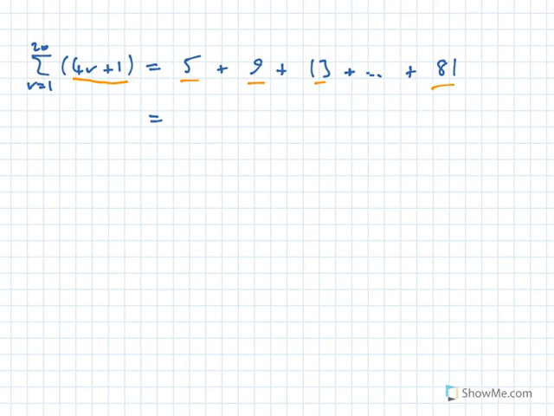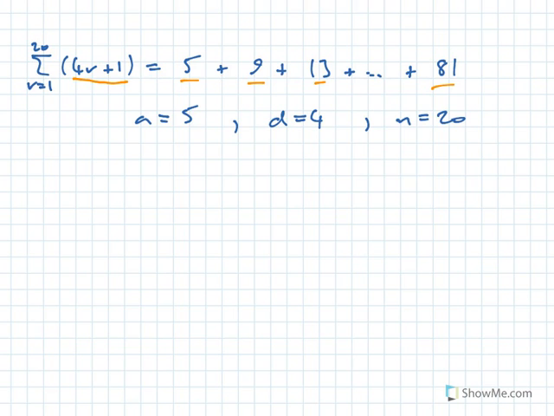It goes up in a constant amount. And so I need to think about what the formula is for an arithmetic series, and I need to think about what things need to go into that formula. Well, I know that I need to know what a, d and n is. a is 5, that's the first term of the sequence. d is 4 because it goes up in 4. And I'm trying to sum together 20 terms.